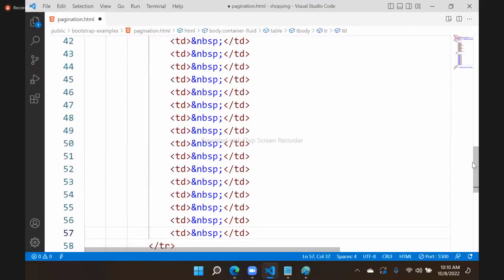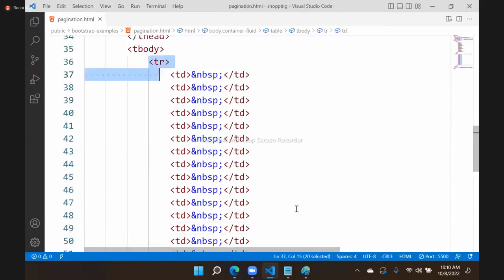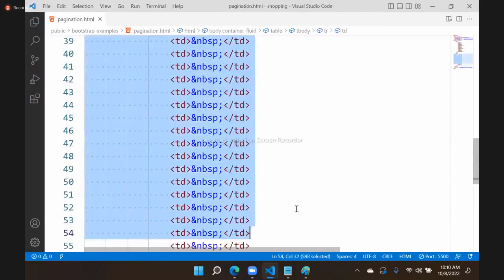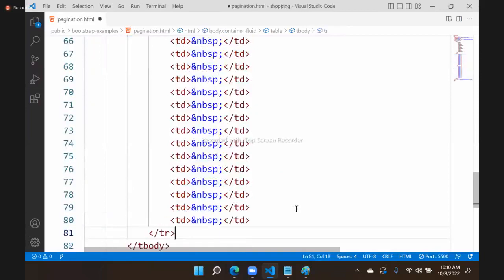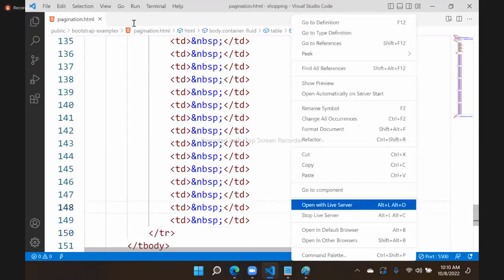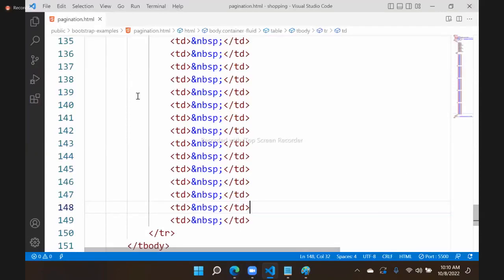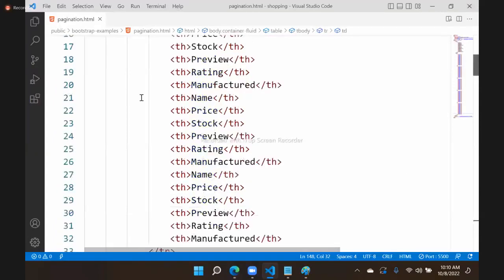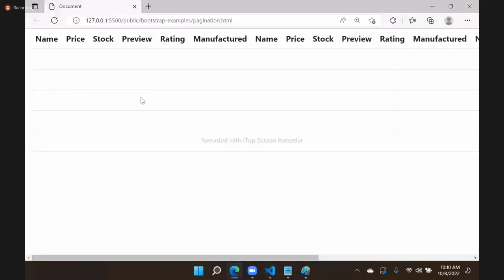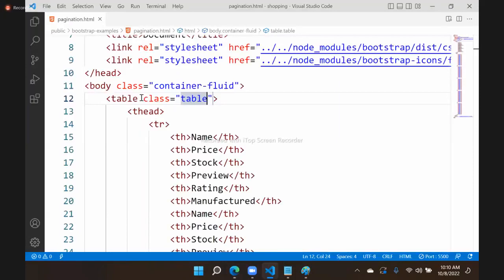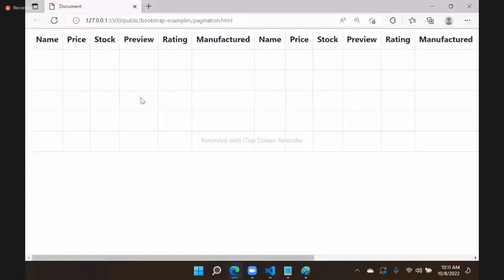Okay. Now I will copy this row. Like that, we will put some rows. So 2, 3, 4 rows we have there. Okay. Now you see it looks like this. Now in this table, a lot of content is there. Now observe carefully. For that, we will apply some classes here. The table will have a class called table. Automatically it will display like this. We will put table bordered, then a bordered table will come.